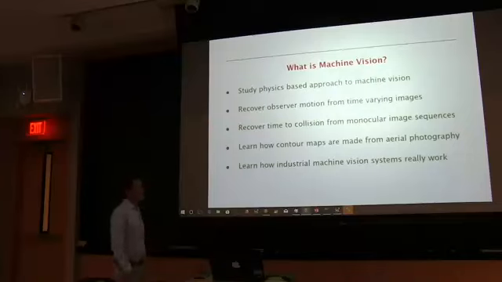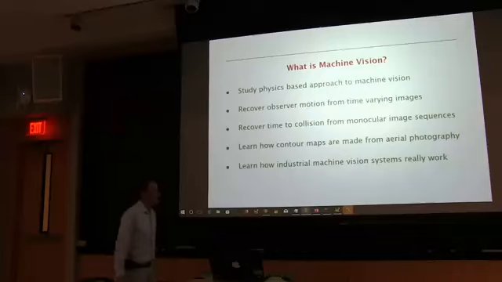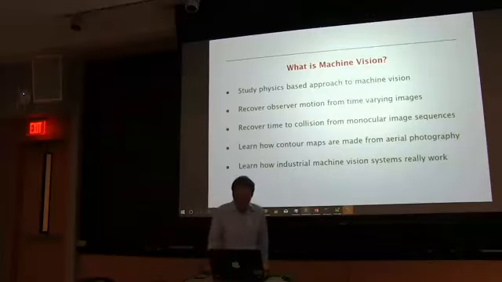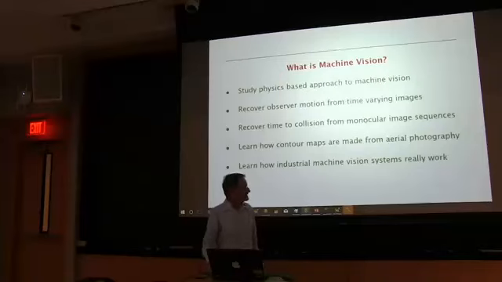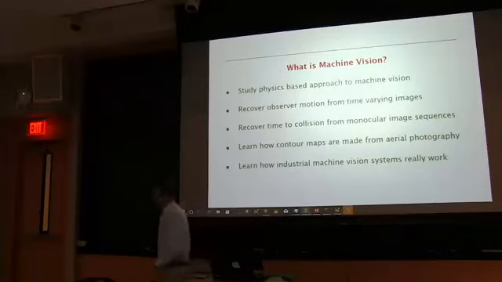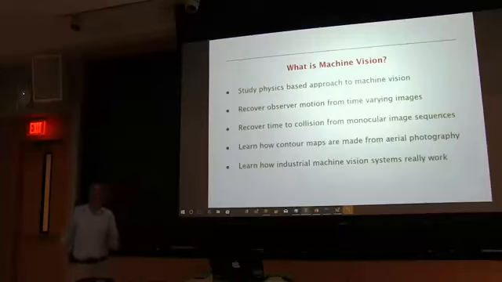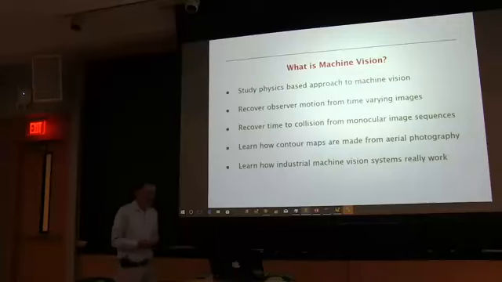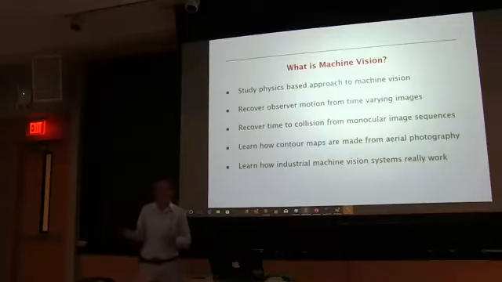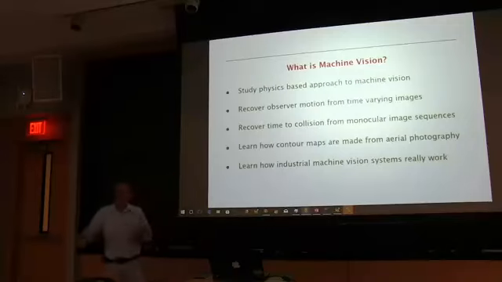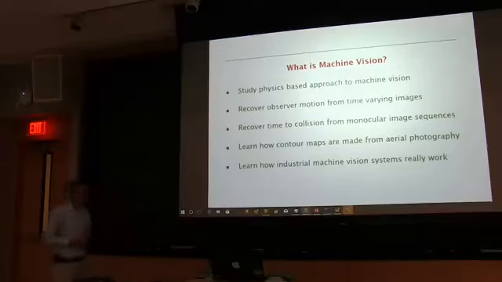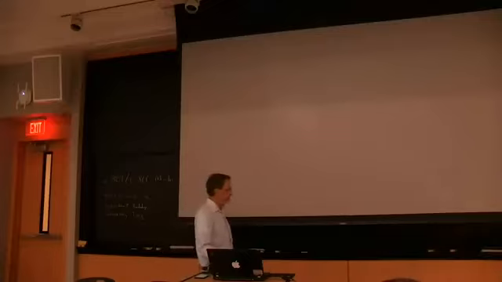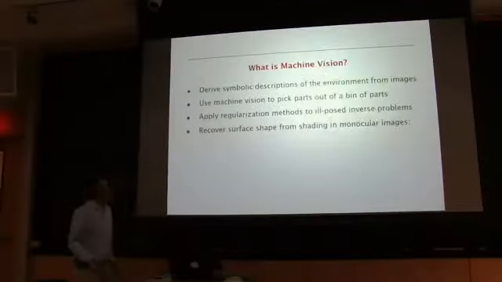Contour maps from aerial photographs, that's how all maps are made these days. And we'll talk about some industrial machine vision work. And that's partly because actually those systems really have to work very, very well, not like 99% of the time. And so they actually poo-poo some of the things us academics talk about, because they're just not ready for that kind of environment. And they've come up with some very good methods of their own. And so it'll be interesting to talk about that.